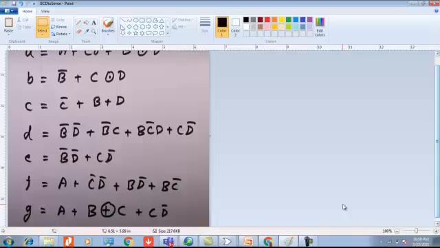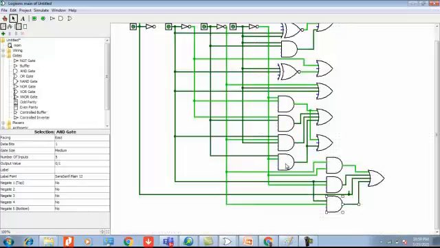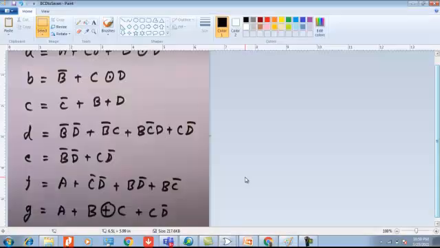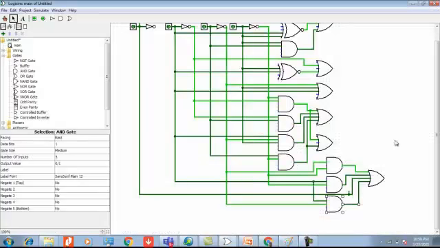So for the G, see the C bar D bar is available here in the D segment. That is this fourth gate. And then we need one XOR and the direct gate. One XOR. So XOR I'll place it here. Better. Okay.